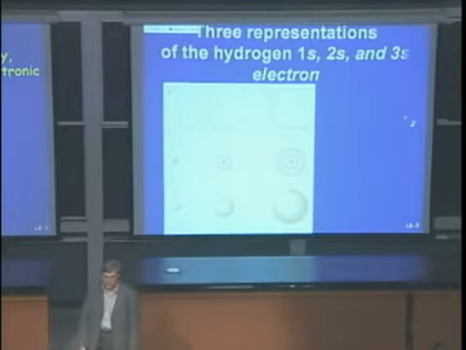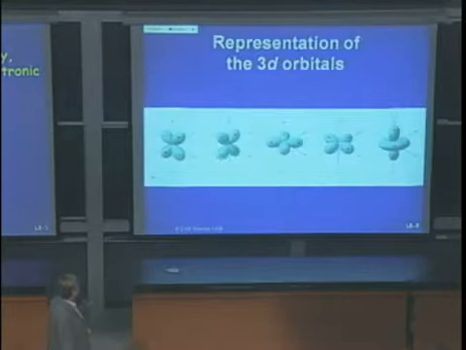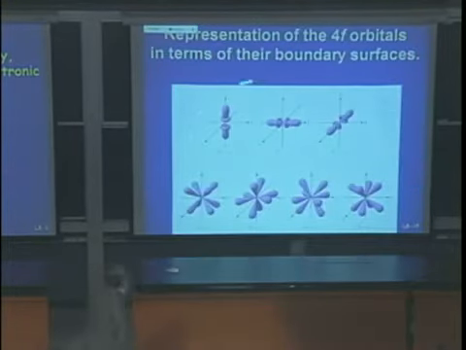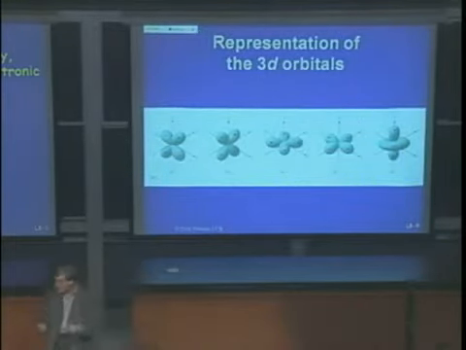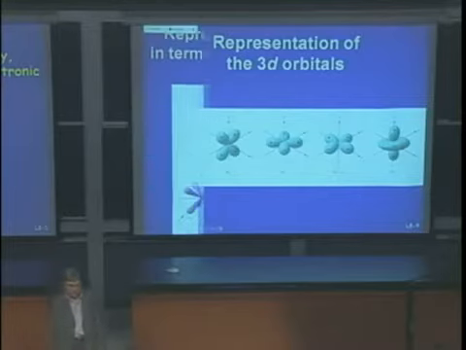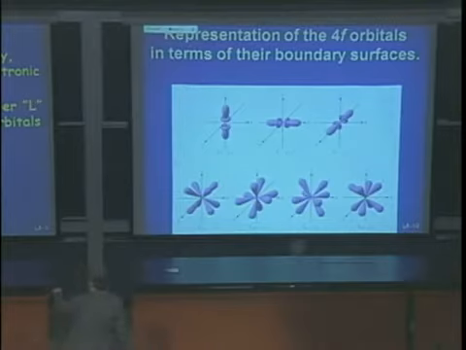So there I show you some more projections here. These are, for example, the 3D electrons, and these are the 4F. You should be able to recognize them pictorially, just by seeing how many nodes there are in there. So we've seen already that the angular momentum quantum number L also stands for S, P, D, F. We have done this now quite a bit.